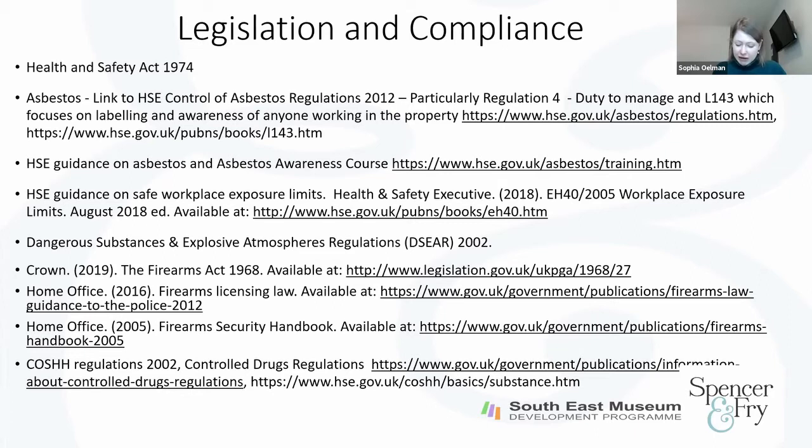And the other thing to bear in mind is that you could potentially be audited by regulators, so it's really important to make sure you're working correctly. The other thing I wanted to say is that this legislation also applies to how you dispose of any potentially contaminated waste. So that's if you're cleaning around the area and you think you may have contaminated waste, or if you've got contractors or conservators working on those objects, they obviously need to be told, and you need to make sure that they can get rid of that waste appropriately. So that's making sure things are double bagged and labelled with their correct hazard labels, and disposed of correctly.